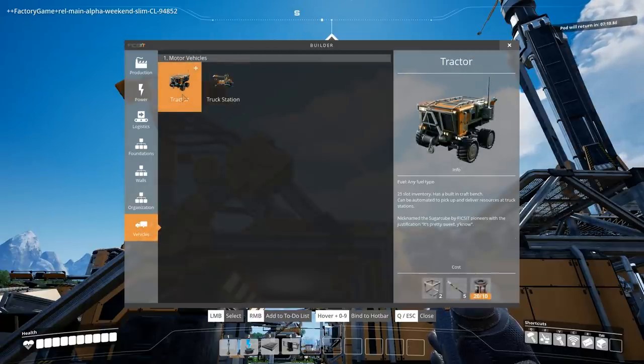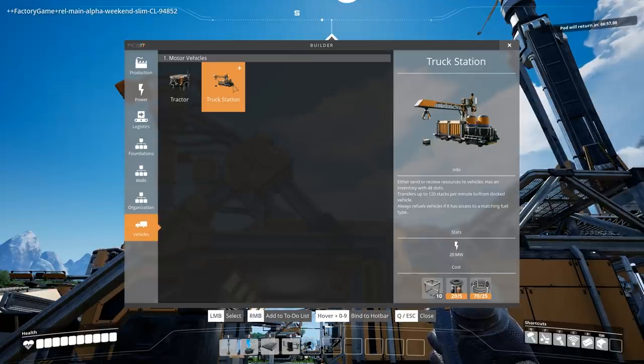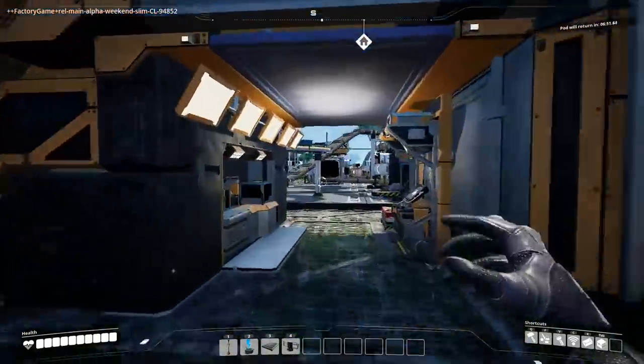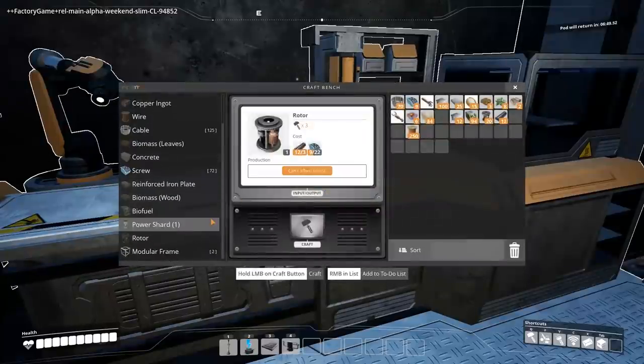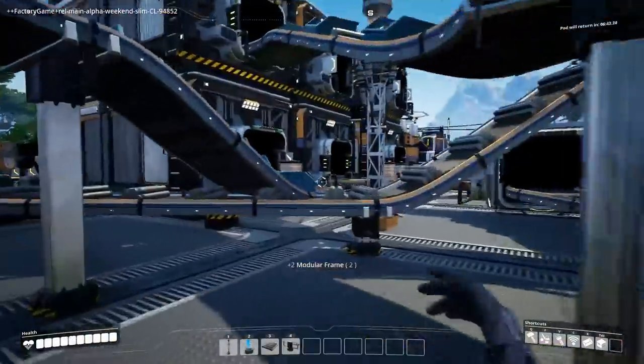I want to build a tractor. So we need 5 beacons and 2 machine... What? Okay. Truck station. As long as it has no weird hotel rooms type situations, like an actual truck stop. You know what I'm saying? Okay. Let's go ahead and see what it takes to make one of those little factories. It's the cubes, the modular frames. Reinforcements. That's going to be our bane.